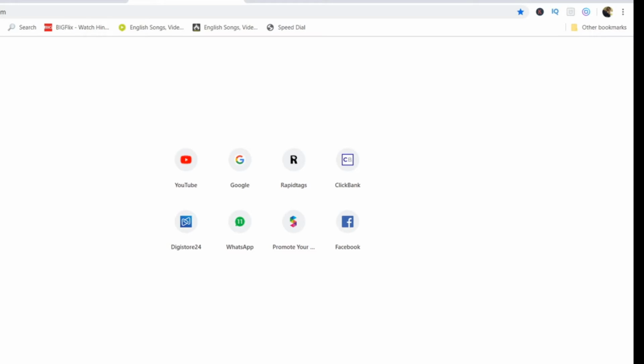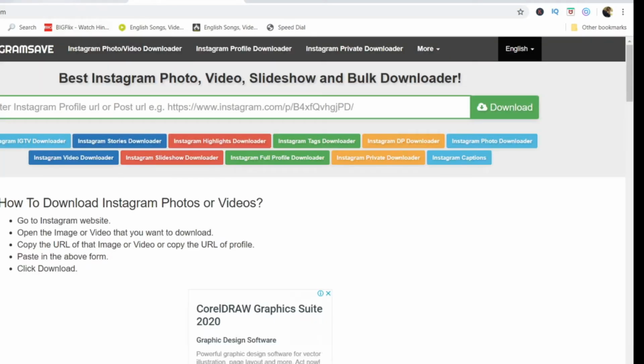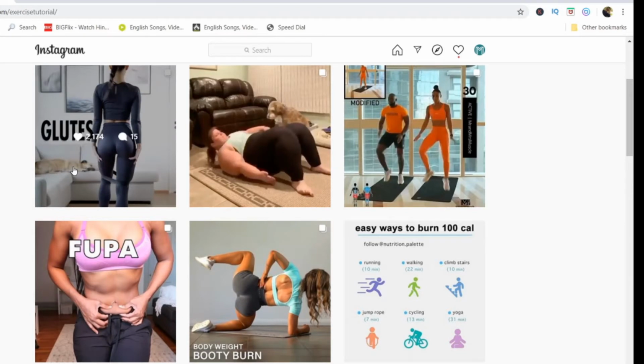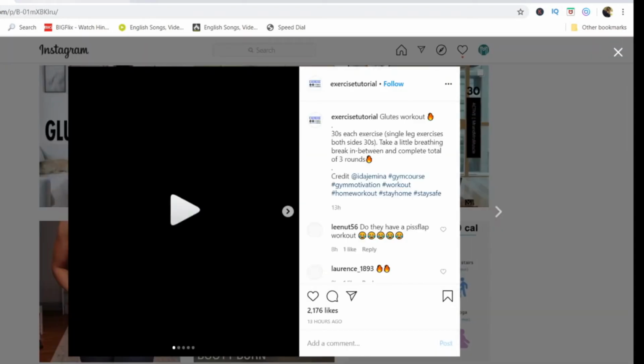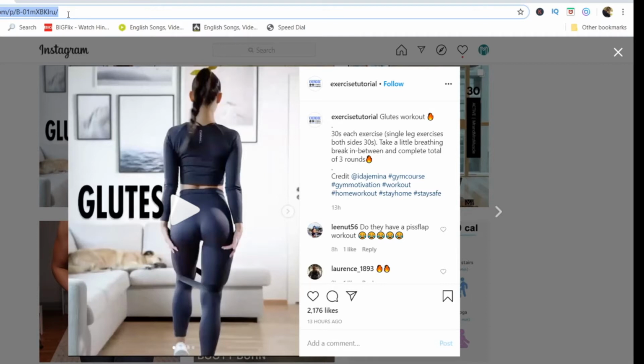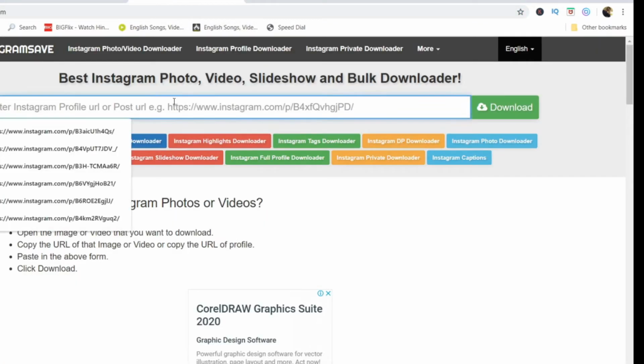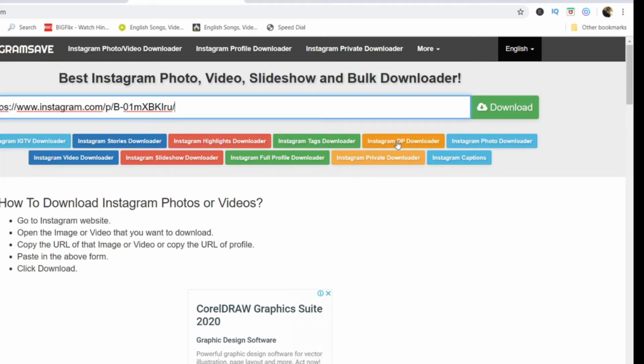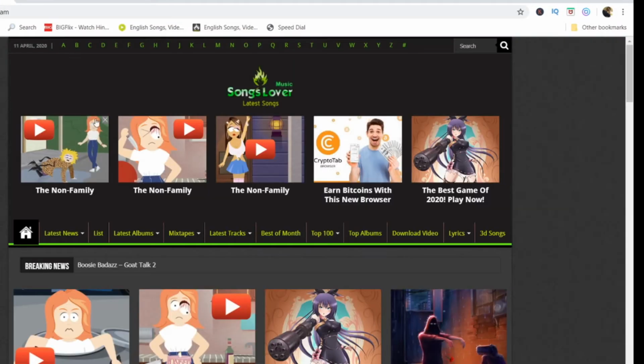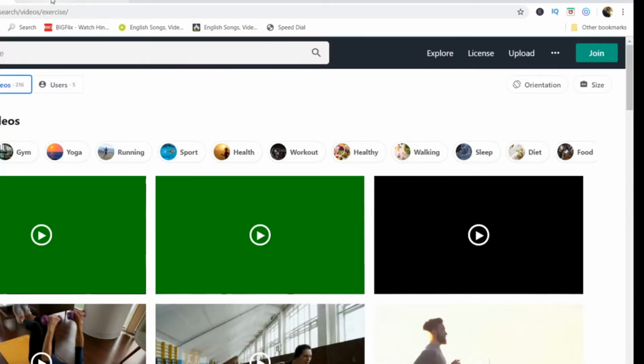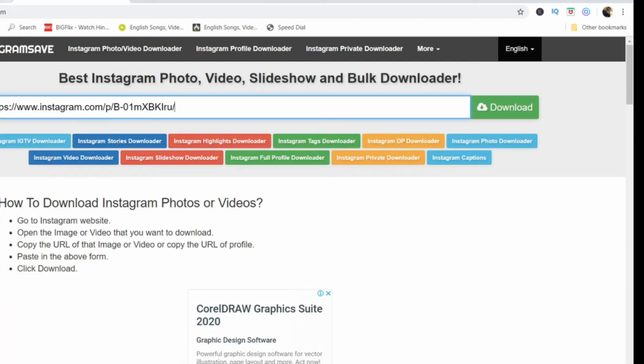If you want to download images from Instagram, all you need to do is go to Instagram. If I want this image, I click on it, copy the link of this image, Control A, Control C, then go to this tool and paste the link, and you can download the image to your computer and upload it to your own Instagram page. That's what you have to do. Just replicate what this particular page is doing. By mistake, this has been loaded over here. So this is how you are going to do it.